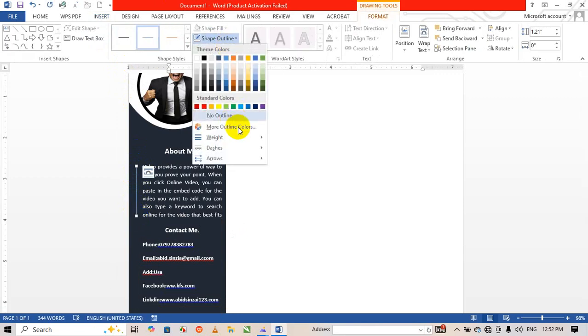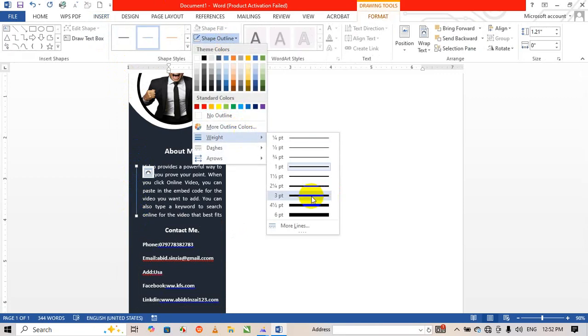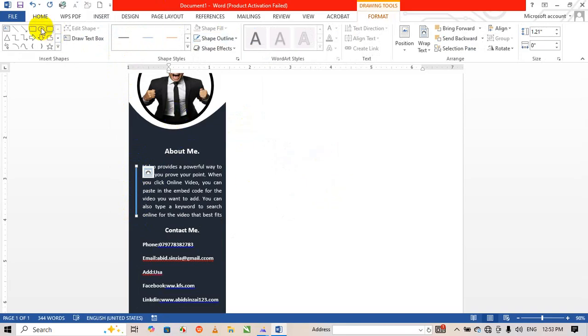I come to Shape Outline, in here a little greater than. So click in this one, draw a circle. So Control Shift or this one.